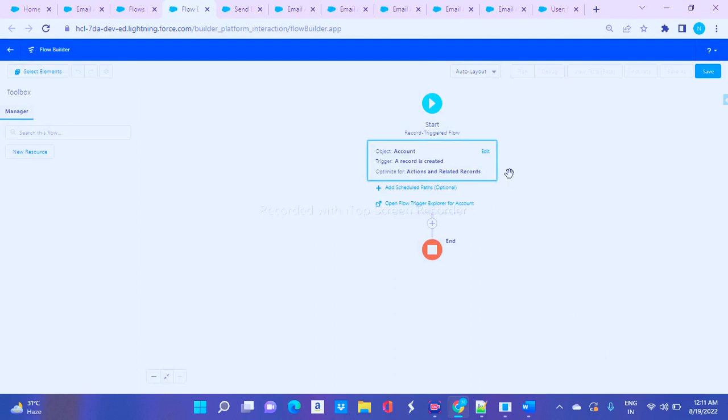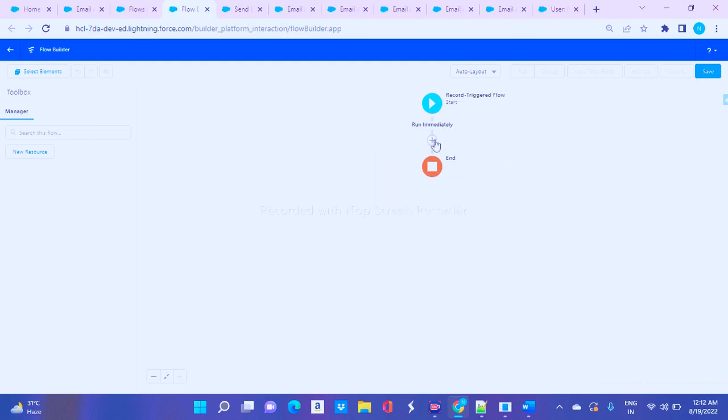Now I have added my first criteria. For entering this flow I did not mention any criteria. If in your case you have one, you can add it there. Now I wanted to send the email alert whenever my account gets created.